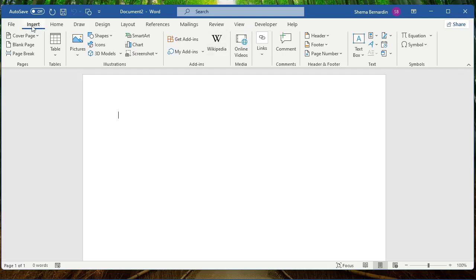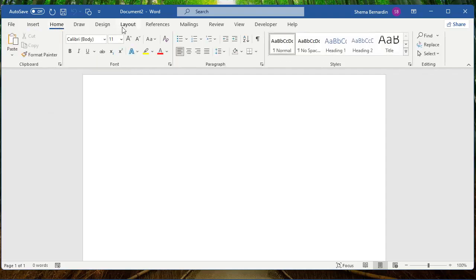But below these tabs we have other features, other tools to be used. Those tools are called the ribbons. You see that each tab has its ribbons.